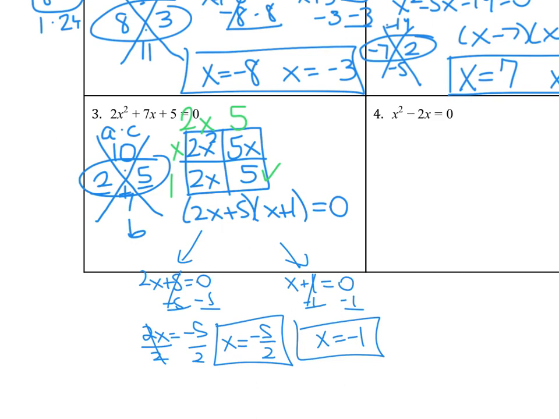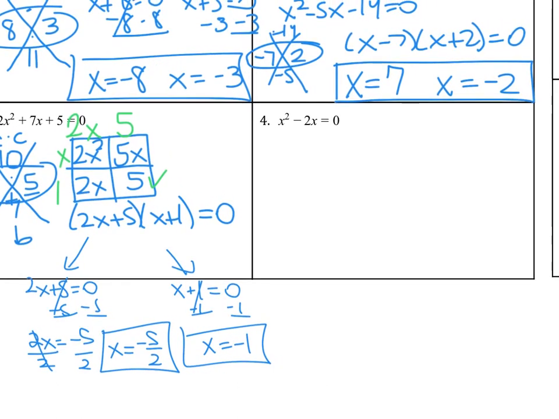So number 4, we have x squared minus 2x equals 0. And so we have to look at this. So it is already set to 0, and it looks a little differently than what we've done before in these last 3 problems. But we could think about GCF. So what can I divide out of both? Well, I can divide an x. Divide x by both. And so remember, when you take out that GCF, put it out to the front, and then you divide x squared over x. So you cancel out one x, you're left with an x, minus, and the x's cancel, 2.